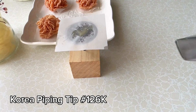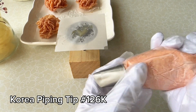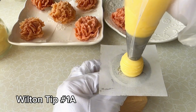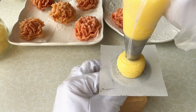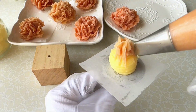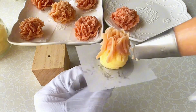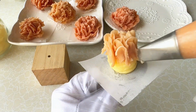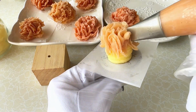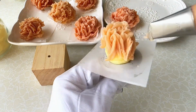We're going to pipe the carnations. I use Korea piping tip number 126K, which is the perfect tip for the carnation. First, I use Wilton tip number 1A to pipe the middle base. Try to do 30 degrees angle of petals from the top. Use swivel motion to create ruffle petals from top to bottom, for both clockwise and anti-clockwise.